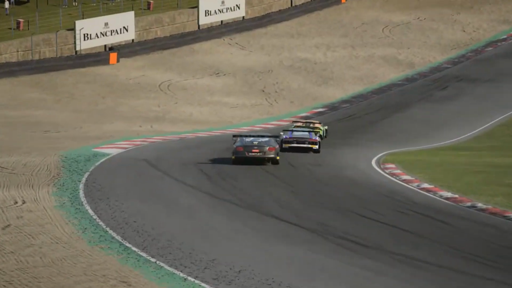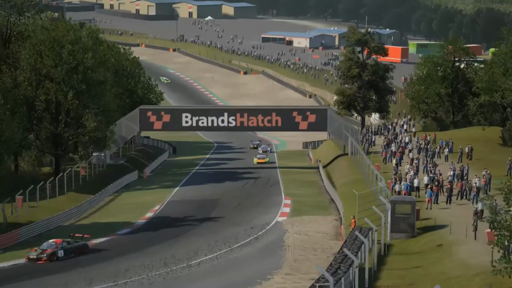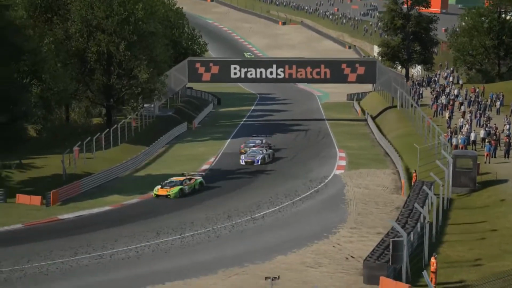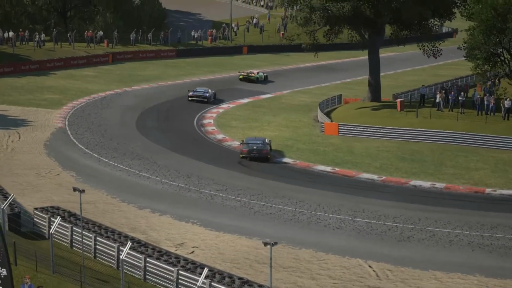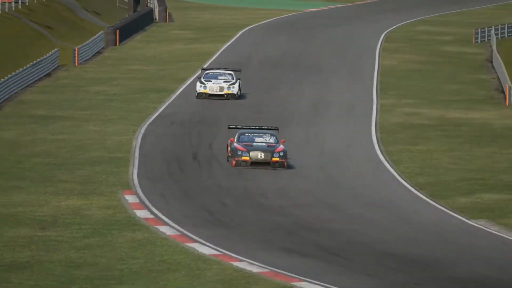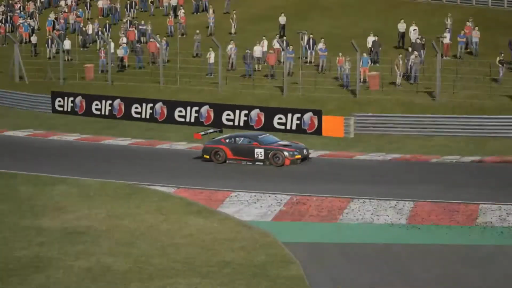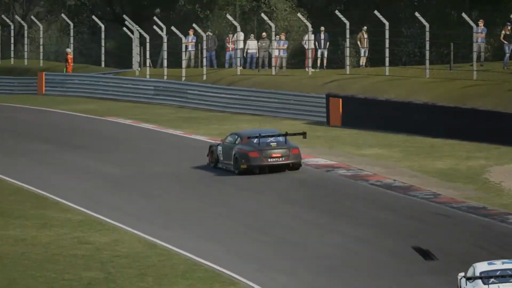On pit exit, I was racing for fourth position. I somehow had a really good pit stop, and we tag an Audi just coming into Druids, spins us around, and we lose a fair few places here. Drop down to P9, I think it is, P9 or P10. No, P10 is the Bentley behind me. I think we're in P9.